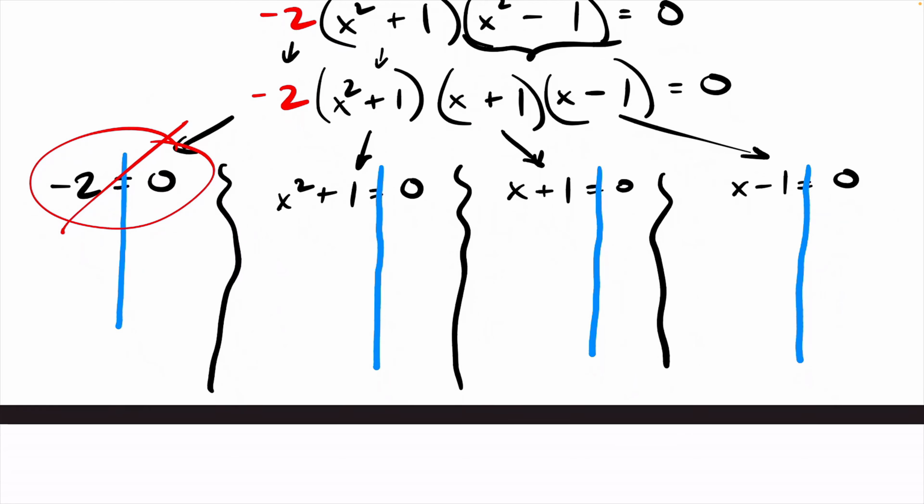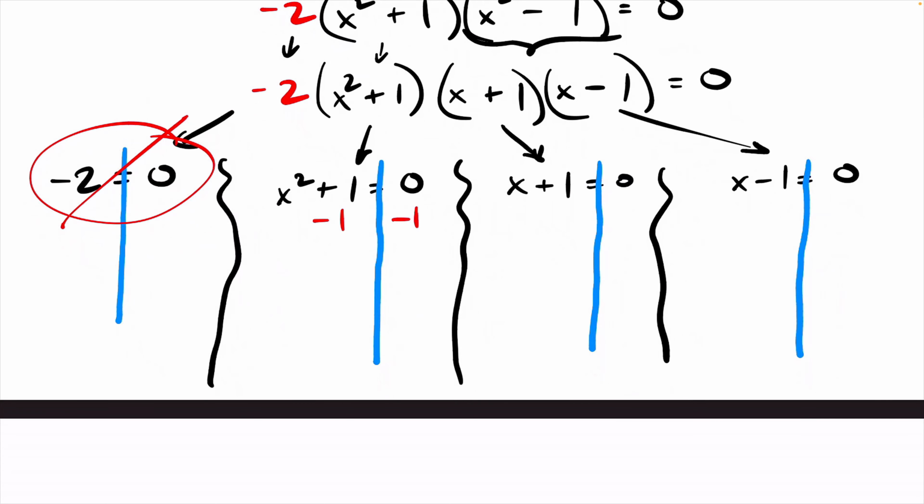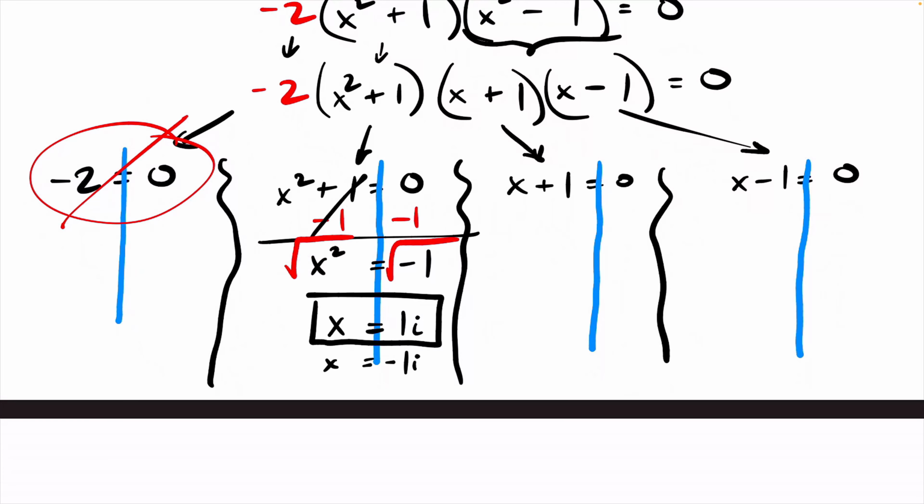Now let's go to the next one. Subtract 1 from both sides. Take the square root, because that's the opposite of squared. What's the square root of negative 1? 1i, right? And it always needs a partner. So it's going to be positive 1i and negative 1i, or plus and minus. Either one is okay. You can write plus and minus 1i, or you could just write plus or minus i. You don't need the 1 in front. Okay, there are 2 answers there.